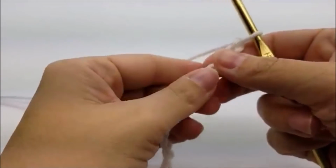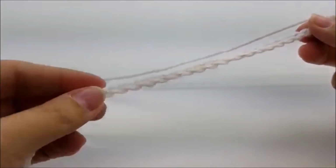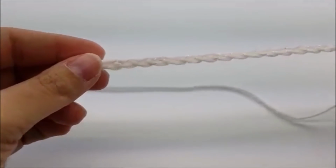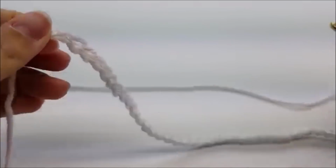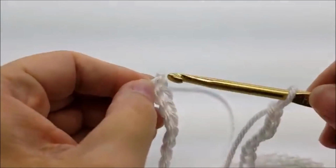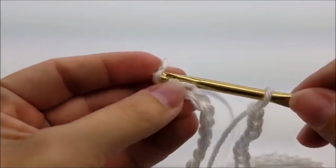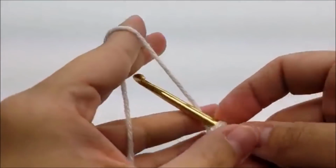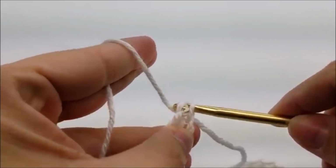Okay, you want to start off with a chain of 56. And then without twisting your chain, you want to follow it down. We're starting on the brim of the hat first. And slip stitch into your first stitch to form one large ring. So go ahead and slip stitch into there.